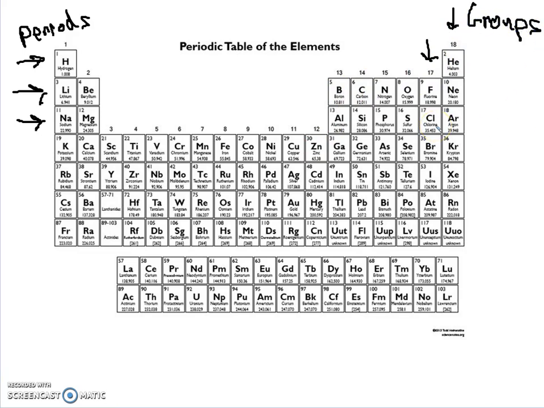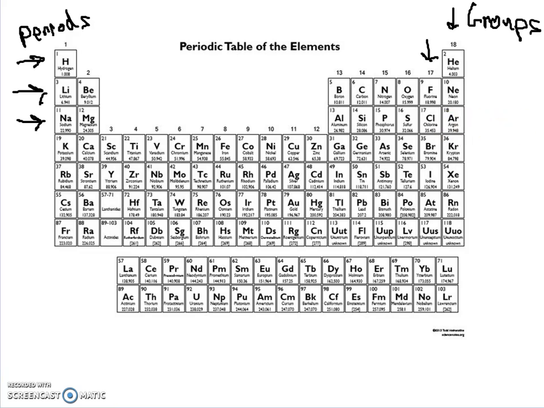You might be tempted to call them rows and columns, but if you're talking to a chemist, they will take a second to realize what you're saying. They'll understand what you're saying, but you'll look silly. So learn the vocabulary of the science so that you can talk like an academic. So groups are vertical, periods are horizontal.